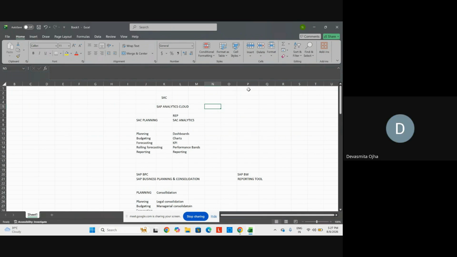If I say I will do only planning, I am a planning consultant, then they say sit at home, don't come to the office. So we always need to enhance our skills. Even though you are working as a planning consultant in SAC, they will expect you to be ready. If they ask planning, you should be ready. If they ask analytics also, you should be ready. Officially in SAC, planning is a different module with a different consultant, and analytics is a different consultant, because they have that much depth.